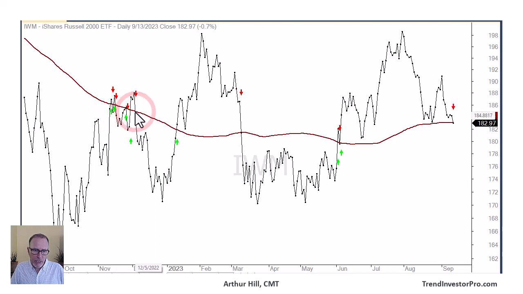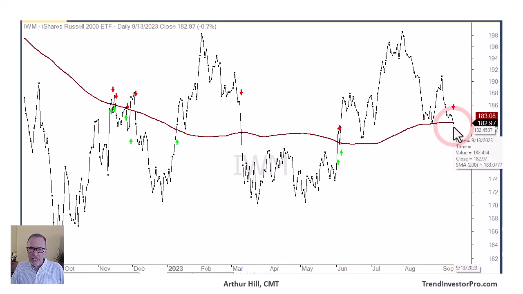There's a cluster in November, and then a decline, and then a break above, and then a break below, and then a break above with a whipsaw in May, and there's the recent signal with the cross below. Now, it's hard to eyeball these signals and figure out whether it works or not. We really need to run a proper backtest and quantify the results, and let's look at those results now.